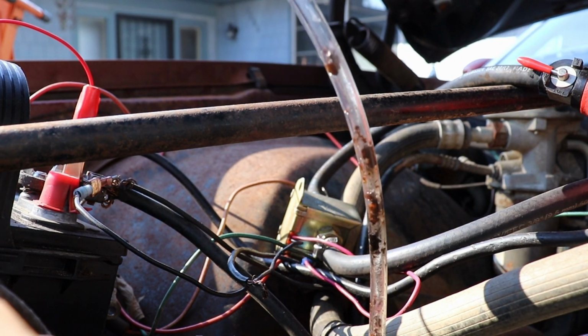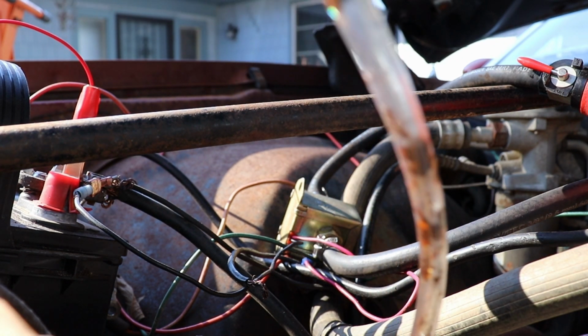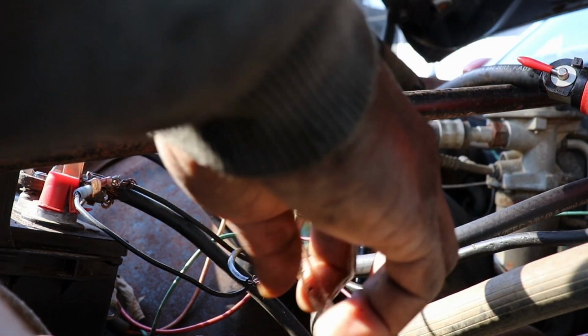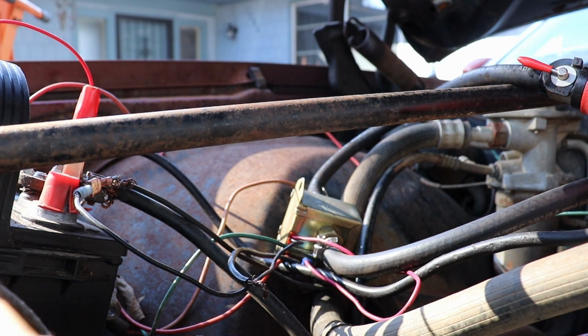I think I better take this hose off. I really don't want to stop this little pump up. Let me take it off and blow that out. That's gonna suck. What it smells like. Bad gas. That's a bad sign. See, can I blow this out with air?